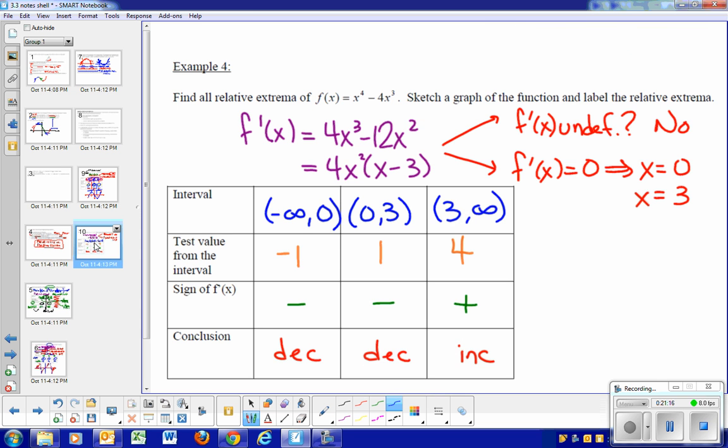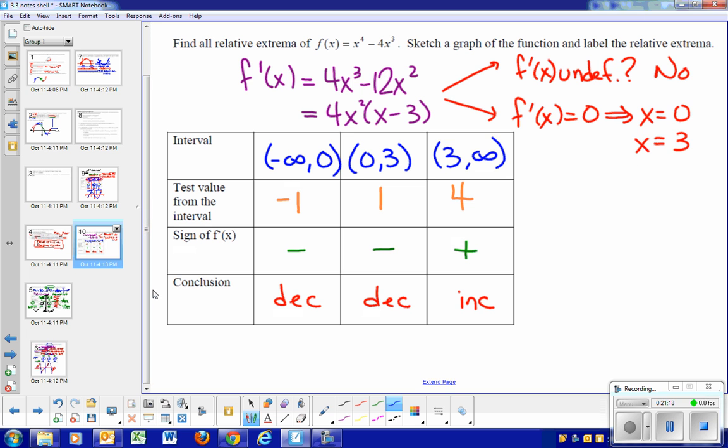In this one, this is what your chart should look like. You have your derivative, you factor a little to help yourself find the critical numbers, which are just 0 and 3. This derivative is defined for all real numbers, so there are no values from the other part of the critical number definition. Here, the fact that 0 is a critical number, if I look down here and I say, well, is there a sign change? There's not. It's just negative, negative. So no sign change there, so no max or min.